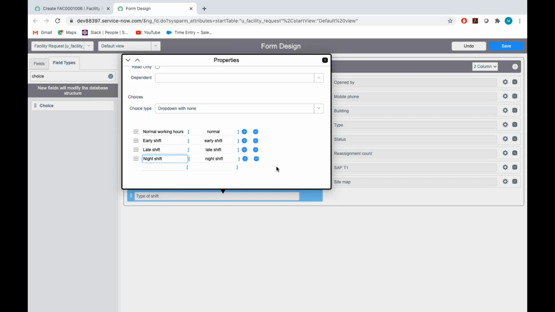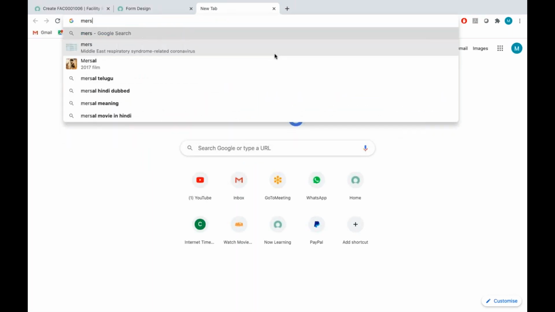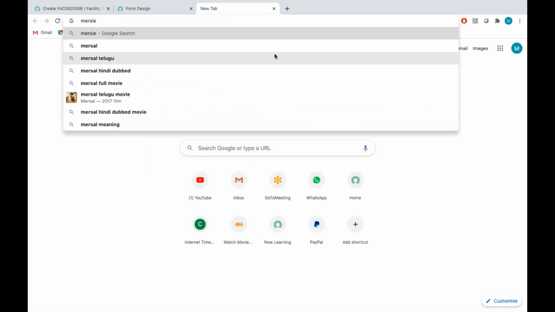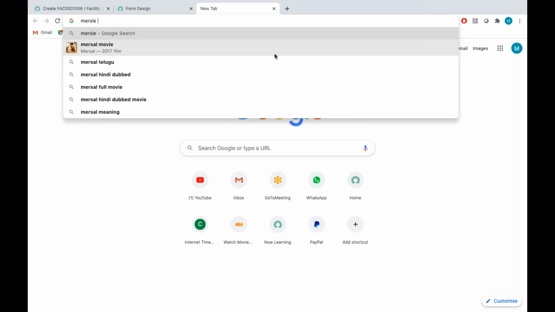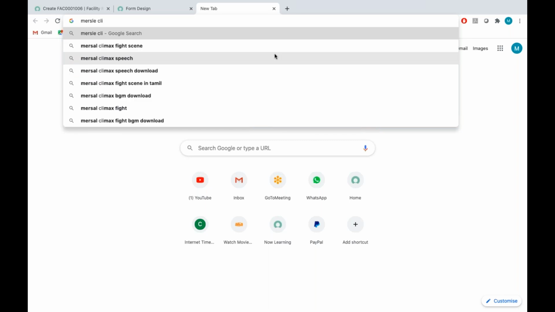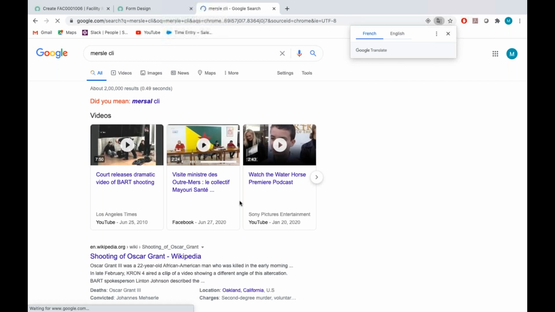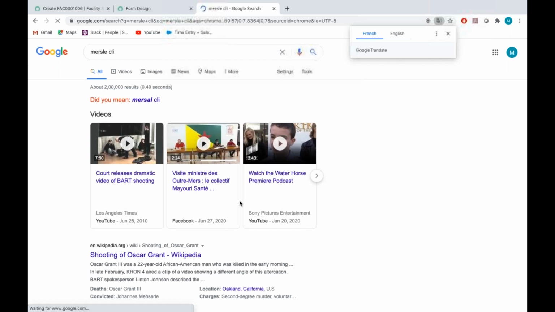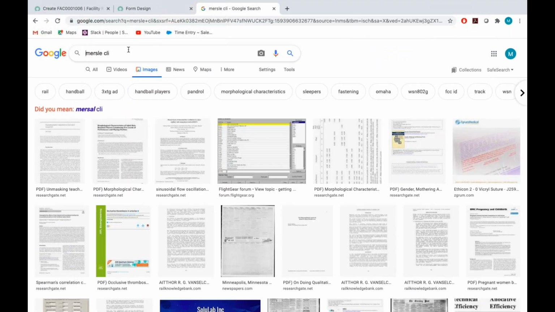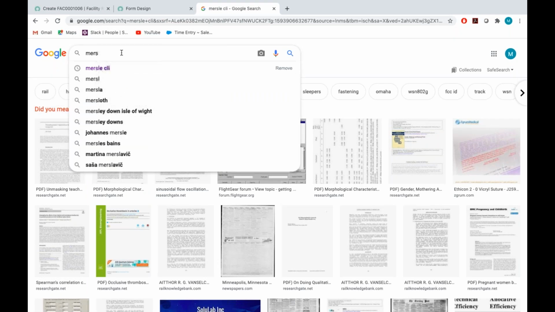This requirement is from one of the clients called Merck.